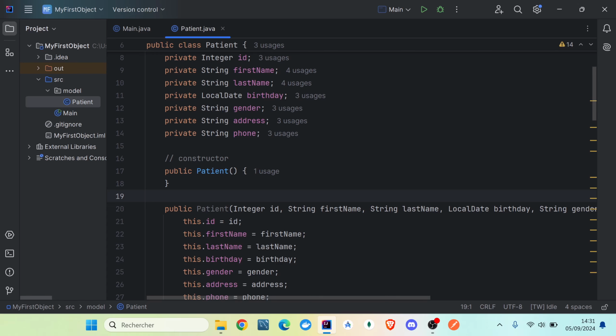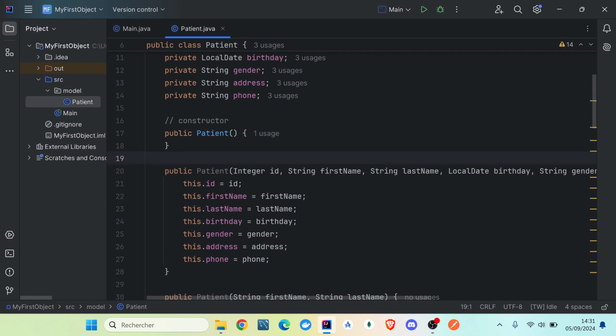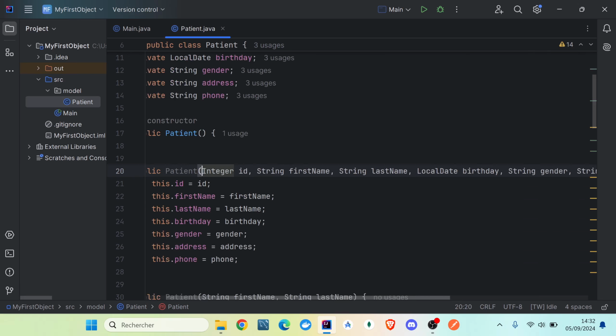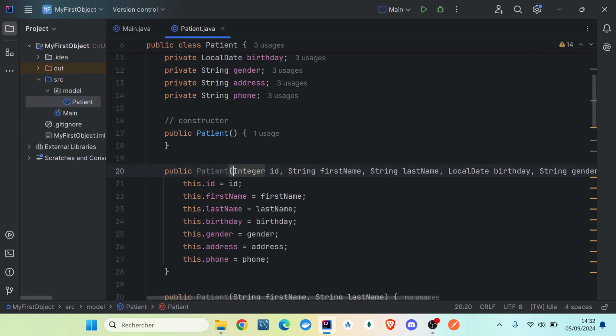I can do what we call constructor overload. Overload means we can do another constructor, but with another signature. This one has, as you can see, some parameters. The purpose of those parameters is to set the attributes of my objects.